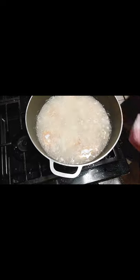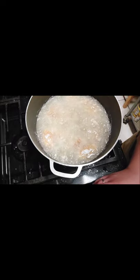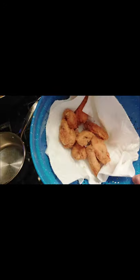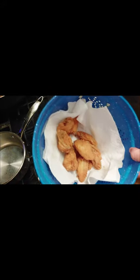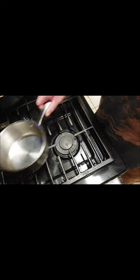Okay guys, we're gonna let the chicken fry up, and when it's finished we're gonna come back and I'll show you how to make the sauce. And I'm back — the chicken is finished, look at that, nice and golden brown. It's not all of it; I got some frying after the video finishes, but I made just enough right now to show y'all. Now I'm about to get this sauce together.